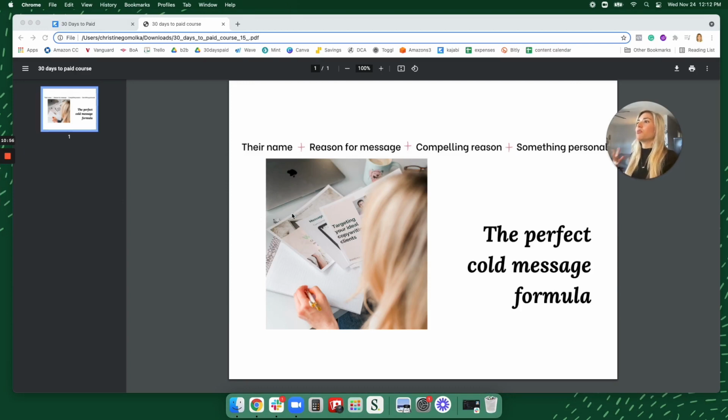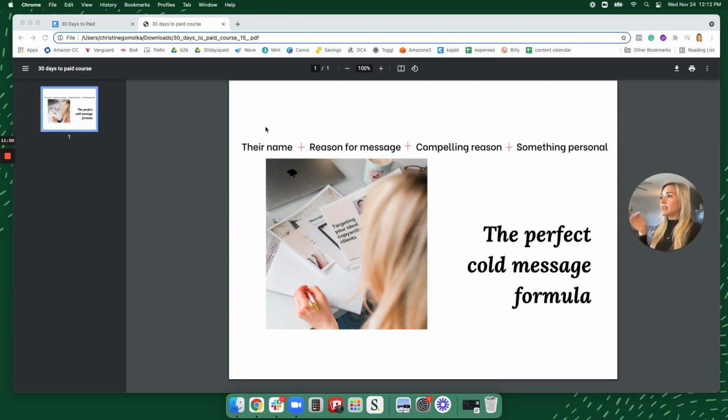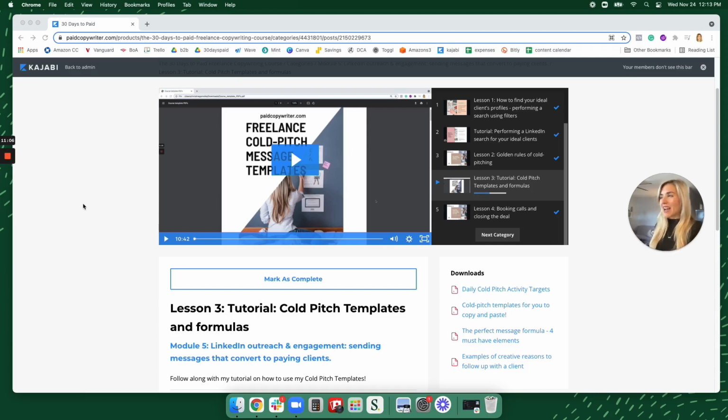Structuring your message is really important. So if you're not going to use my exact template, just make sure that you have these elements because this will help you break through the noise. Something a lot of writers ask me about and send me messages about is, hey, how do I follow up with clients? Once I've sent these awesome messages to them that you've shown me how to write, I want to follow up with them because I haven't gotten a response. So I have a whole list of creative ways to follow up with a client because I believe in actually continuing to provide value and writing personalized messages even in the follow-up.